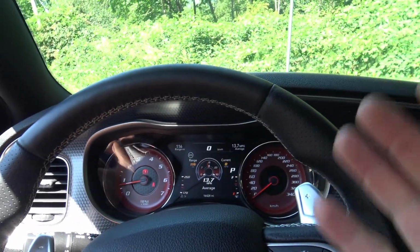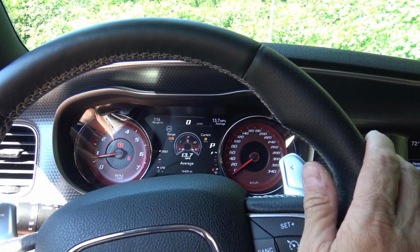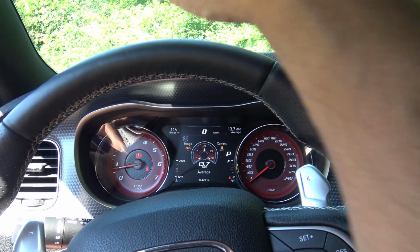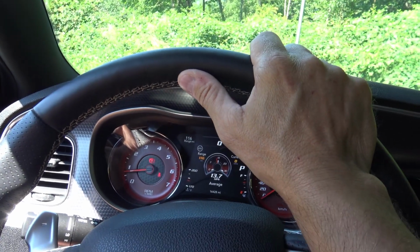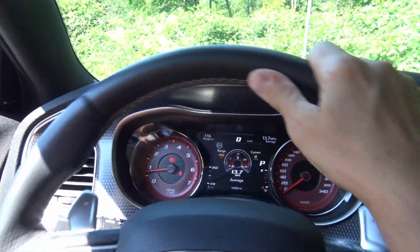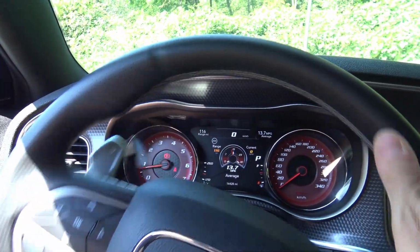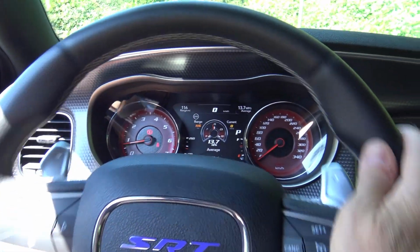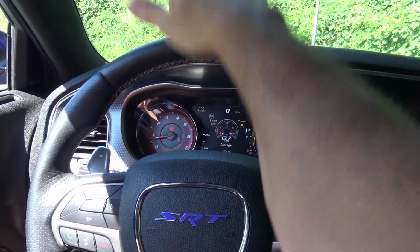I know people say that the Hellcat can handle it, can go around curves. It's not like an old 1960s wallowing barge wagon. They have done the best they can, but the car's heavy, the steering is numb. I don't feel connected to the road. I cannot feel road imperfections. And on top of that, the car wanders. A big car on the highway, you hit a rut and it will go with the rut. I don't know why it does that. I don't like the steering in the Charger Hellcat. So those are 5 things I hate about my Hellcat, but I've got some bonus ones actually.